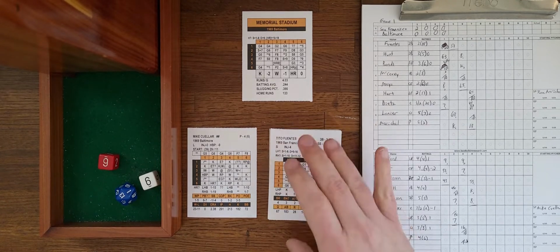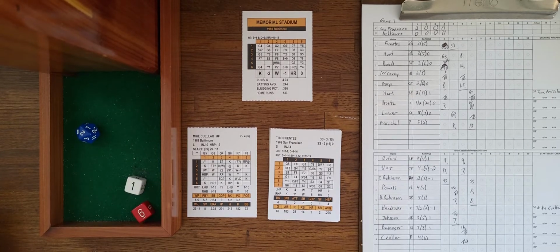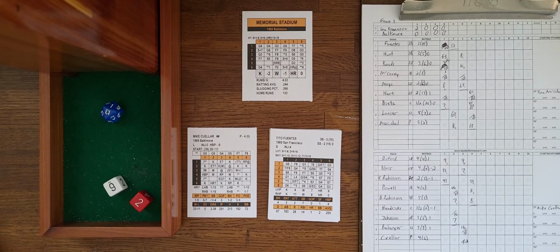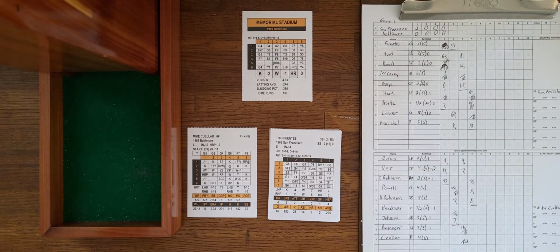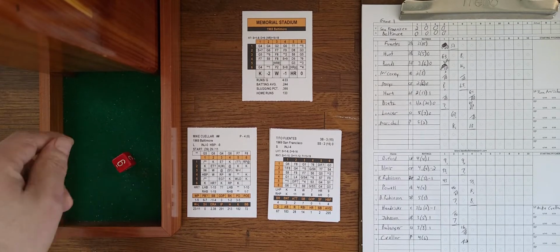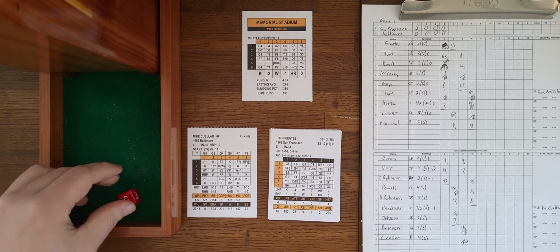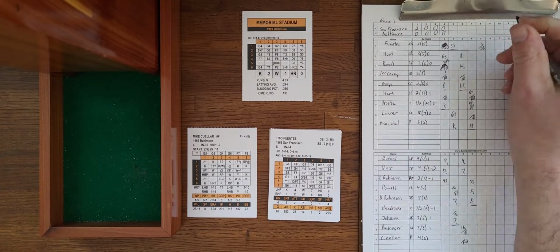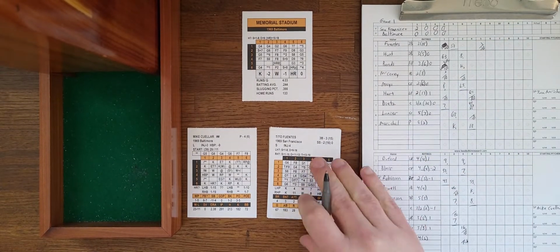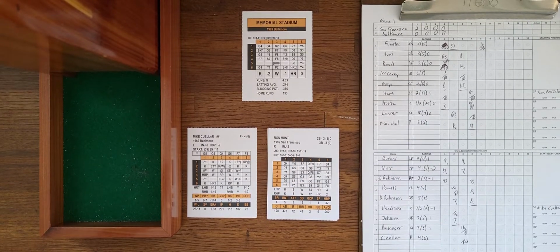Fuentes, the leadoff man. He's doubled and grounded to third. 6-1 is a range play at the ballpark. 2-6 is a star 1, which is a ground ball to third. Brooks Robinson's a 5. But he can't get to it. That's a 6. So how about that? Snuck it by Brooks Robinson. And it'll actually go for a double down the line. So another double for Tito Fuentes as he snuck it past Brooks Robinson. Don't get many past him, but they did right there. Caught him flat-footed a bit. And leadoff double it is.